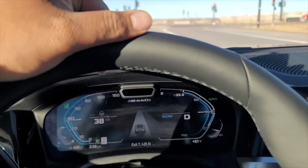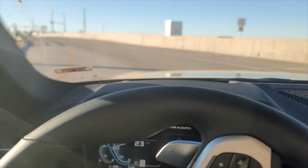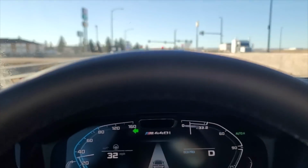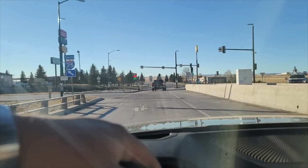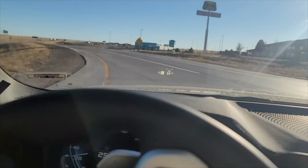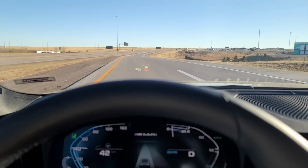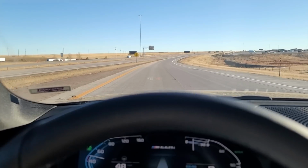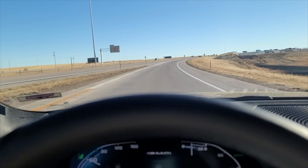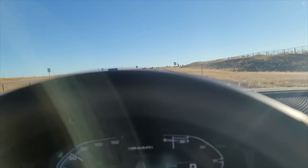All right, so we are at the Double Diamond interchange. I do like this thing a lot. There is no incoming traffic. And just like that, you're on the on-ramp home. I have a feeling that was all super blurry, but you know. Alrighty. And thanks to the heads-up display here, I can park it at 70 as soon as it gets there.